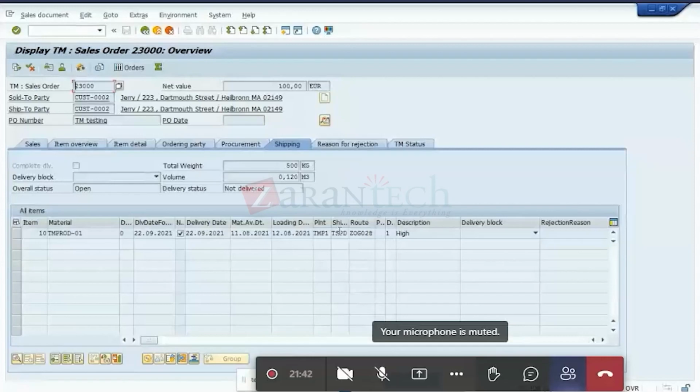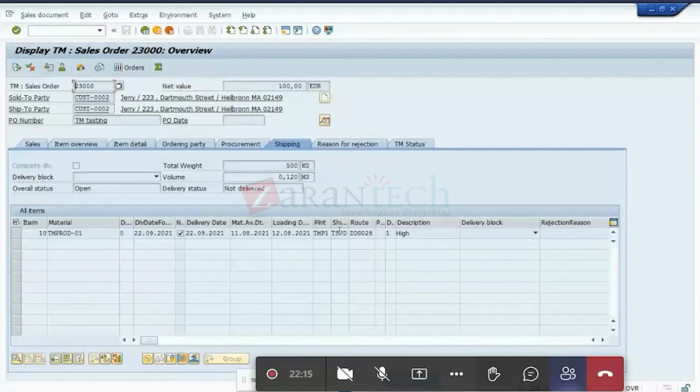So this freight unit that you're talking about, is it going to be only one line item, or as many line items as there are in the sales order? Yeah, because it is based on delivery. In case you are maintaining 10 products in the delivery, all the information will come in a freight unit. Whether you want to create one freight unit or 10 different freight units depends on a specific rule in TM called the freight unit building rule. When we come to that, we will see it. But to answer your question, yes, it is all coming from the delivery.